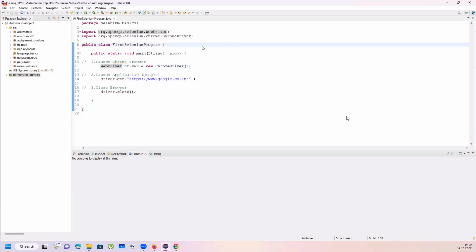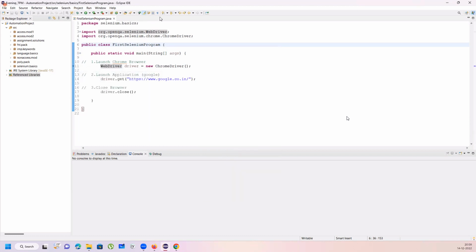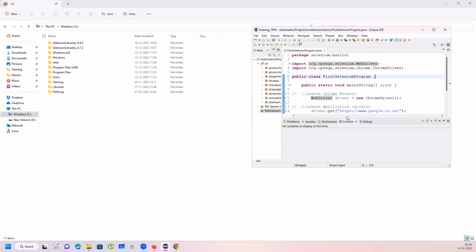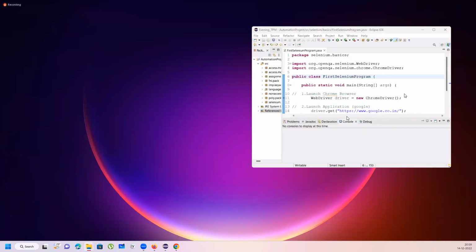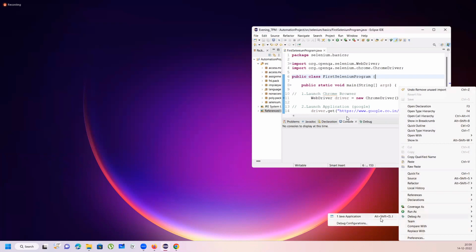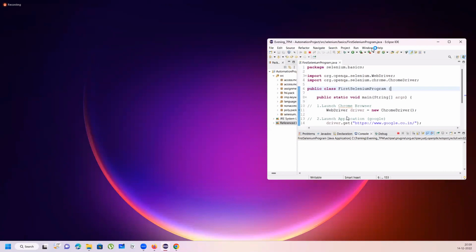Let's execute in the debug mode. Otherwise, it is going to simply open and close within a second. So let me run in debug mode. Even I am also using this version 4.7.2 for the first time.